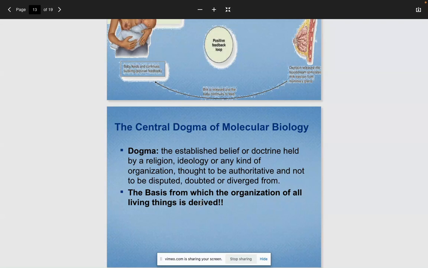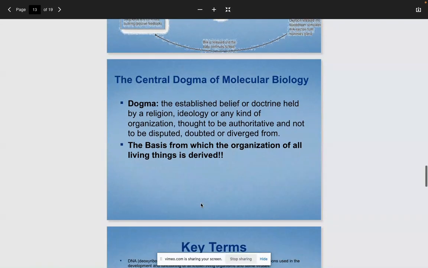So once we have DNA synthesis, through DNA polymerase, we then create messenger RNA through transcription. And through transcription, we have messenger RNA. We're then going to undergo translation and then produce RNA and then eventually produce a protein.